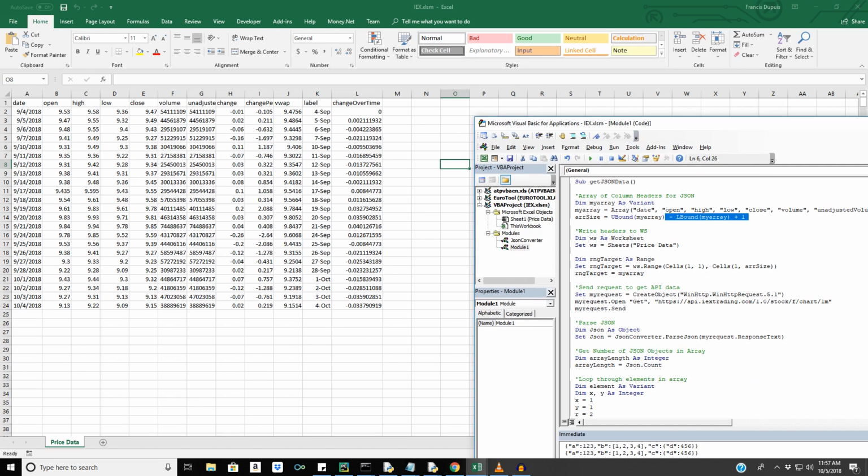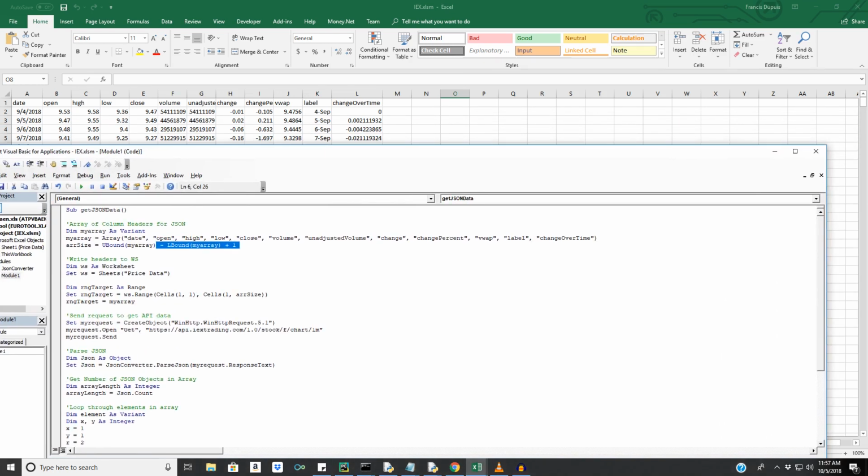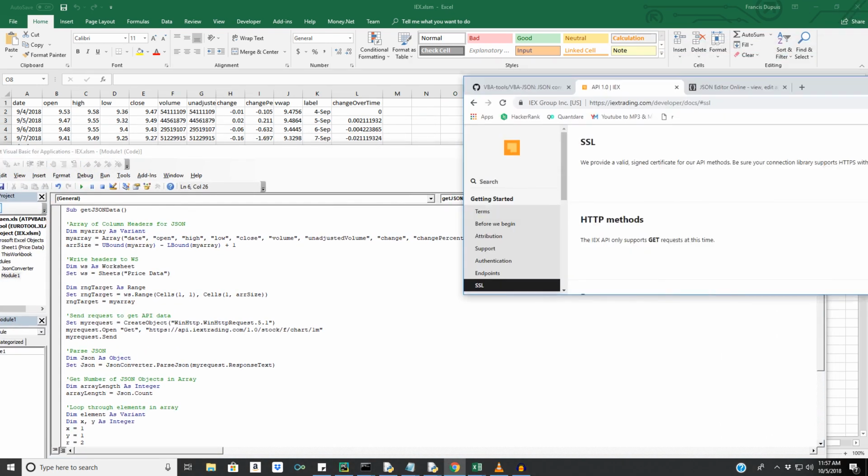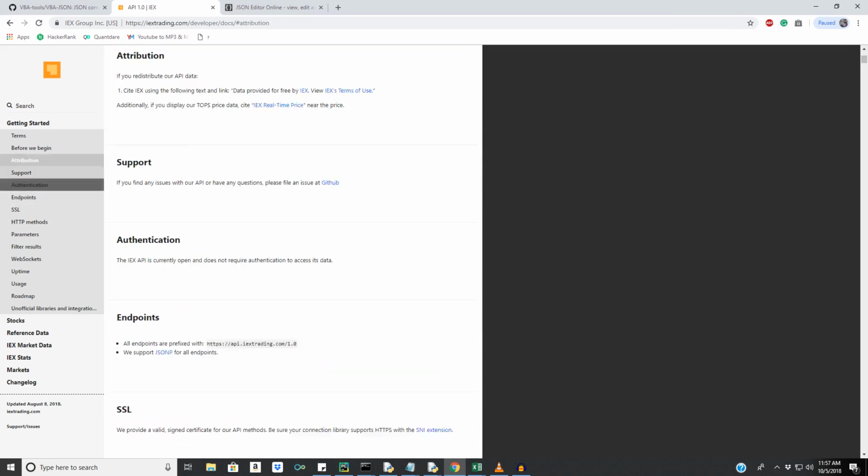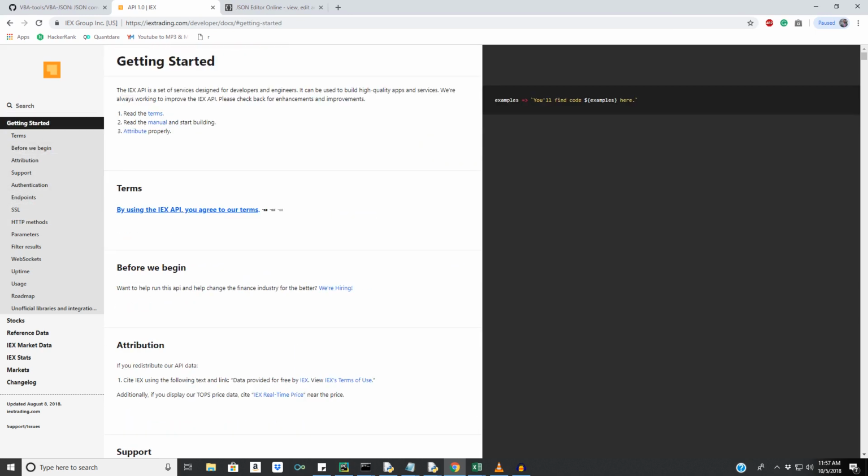Now before I go any further, let's go over here. I have a bunch of tabs open, and we can go to our API that we're going to use right here. So this is IEX. It's an exchange that, I don't know if you're familiar with this person, Brad Katsuyama, who's in Michael Lewis's Flash Boys book, he started an exchange that's sort of like a buffer for automated trading and high frequency trading that try to exploit different exchanges. So that's just a little background on the guy who started this.